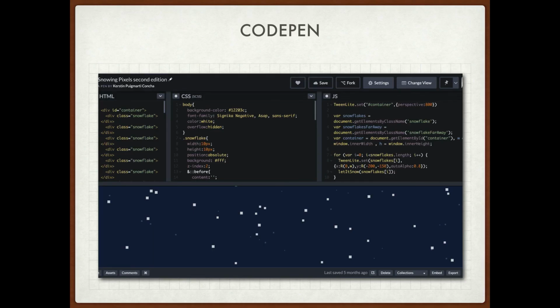Then I started coding my animations on CodePen. But I realized that after a while you go so deep into that and it becomes so big that you lose all that time. So how can I develop some micro animations a bit faster? Then I had Principle.